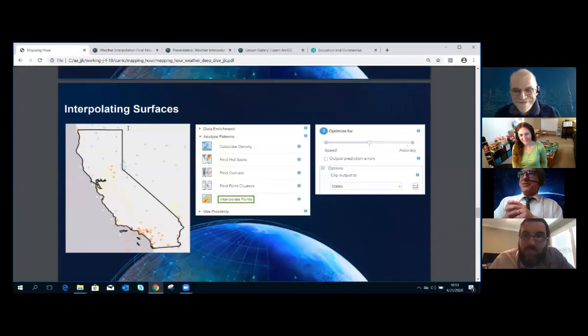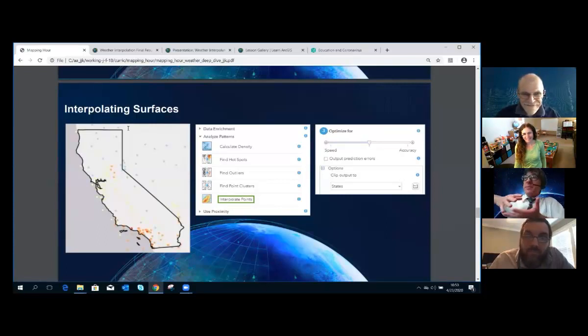Okay. And then this is another one of my favorite parts, and that is you interpolate a surface. It's an analysis function in ArcGIS Online. We looked at those a couple episodes ago. The interpolate points tool builds a map that a lot of students are familiar with, a 60s degree band, a 70s degree band, an 80s band, a 50s band. So they're used to looking at those weather maps. Let's generate your own based on points.